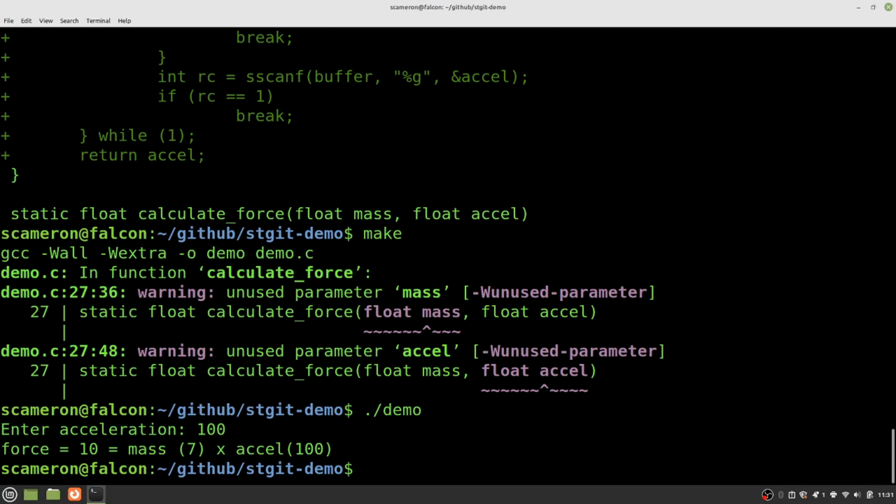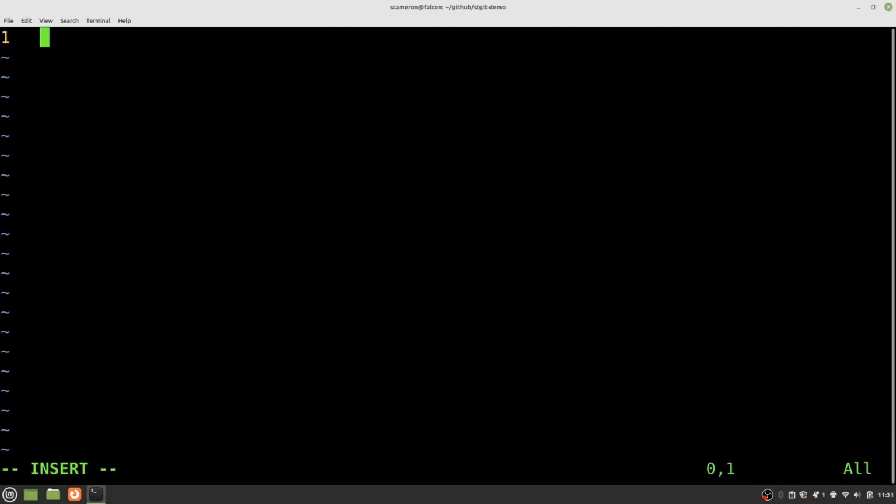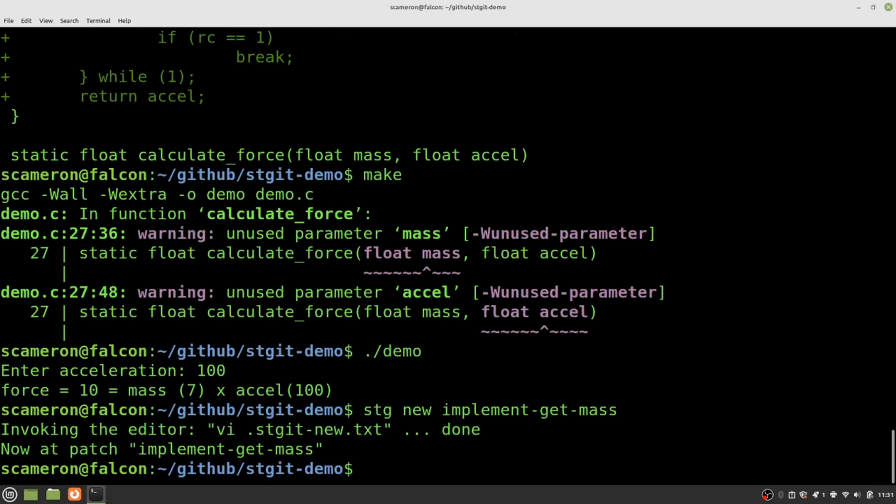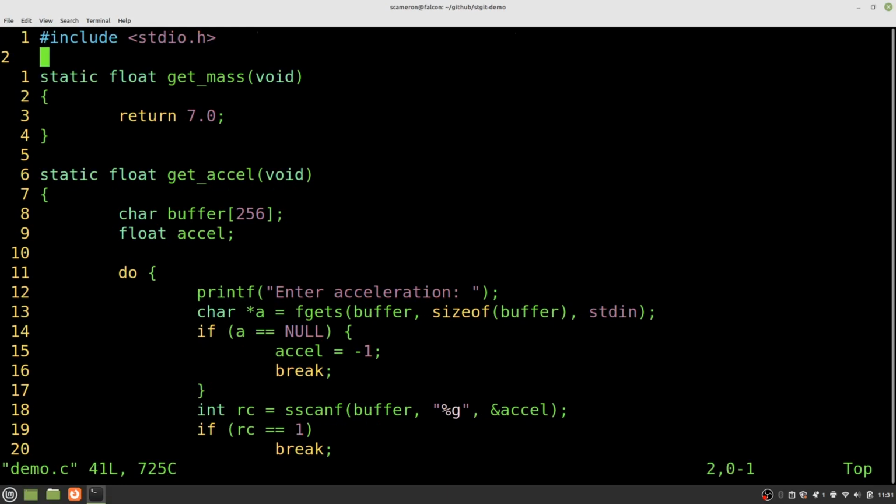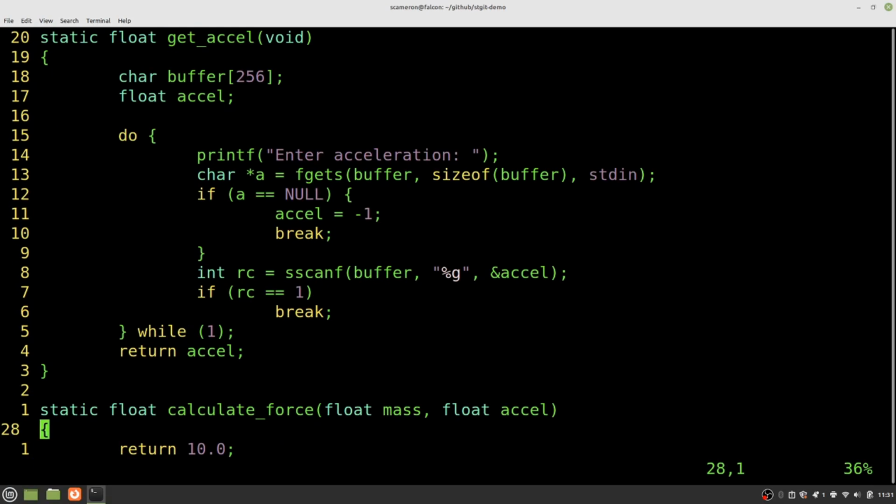Now we can do the next step, which is to implement get mass. And we can just copy paste.